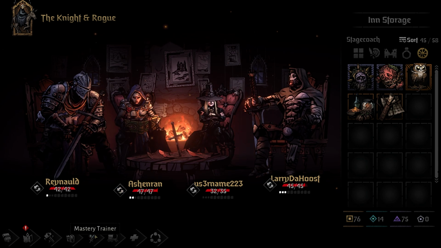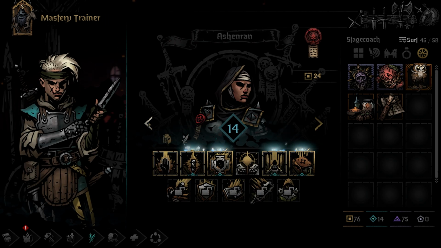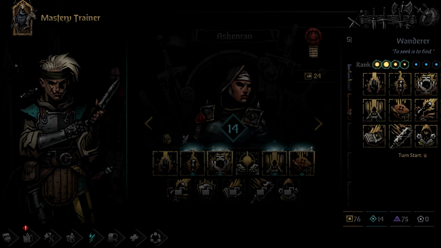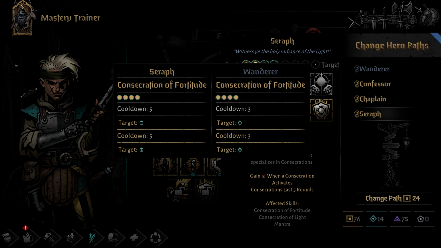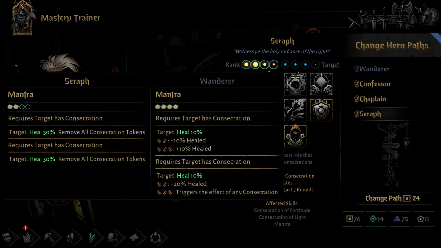I gotta be honest, I feel like why not go for the Vestal into the Consecration? Consecrations last longer. On a long fight, that could help, and we probably don't need Seraph. Mantra, rather, in order to heal, although it is a very good heal.